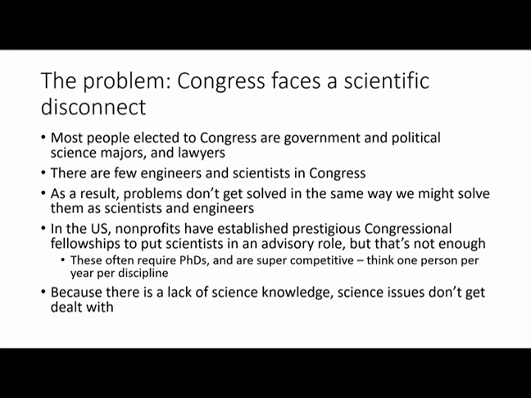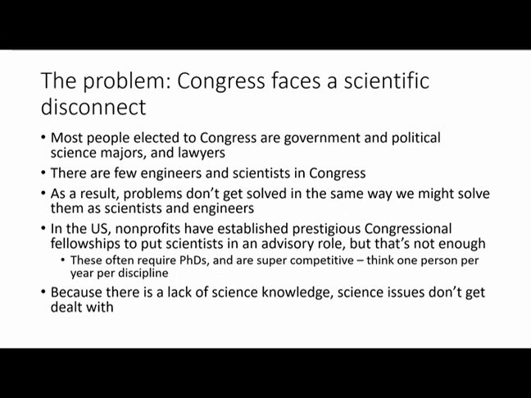As a result, problems don't get solved in the same way we might solve them as scientists and engineers. Scientists and engineers have a problem-solving mindset, like that's their job, to solve problems, to create. Engineers, I find, are very, very applied. Policymaking is applied too, but the perspectives are different, and the background of most policymakers is not a science background and not an engineering background. They don't think in terms of solving problems. Someone actually told me that recently, and I was just like, so true.